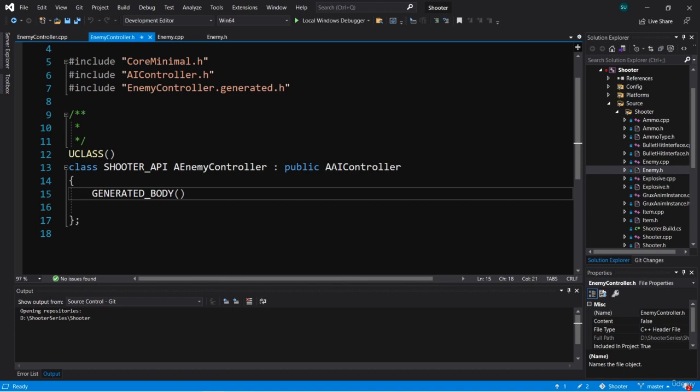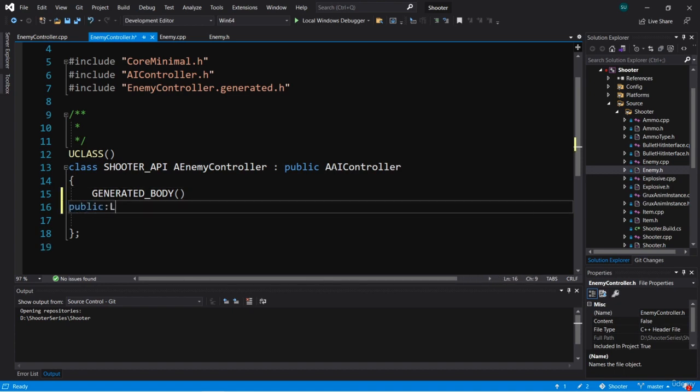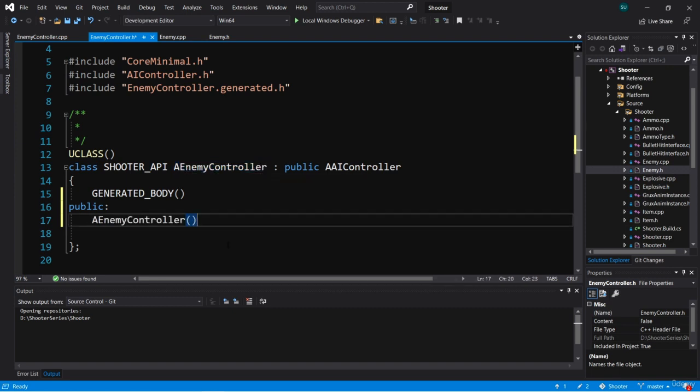Now, first and foremost, we're going to want a constructor, and we're going to put our constructor in a public section. And so let's go ahead and create that. It's basically going to be AEnemyController, as all constructors are the name of the class. And aside from that, we also want to override a particular function. Now, controllers possess the pawn that they are controlling.